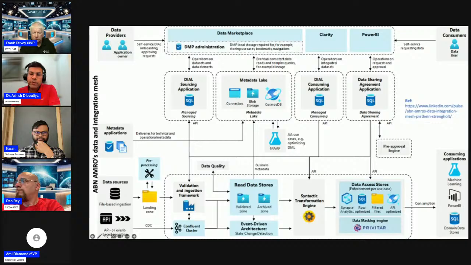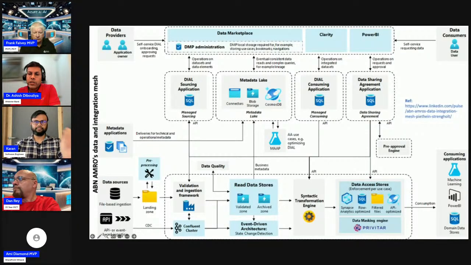If you see, we have metadata, supplying both technical and business metadata. Data quality rules enforce clean and compliant data. The data masking engine ensures secure, policy-driven access. And the pre-approval engine ensures that sharing agreements follow compliance rules. So governance is not centrally enforced.